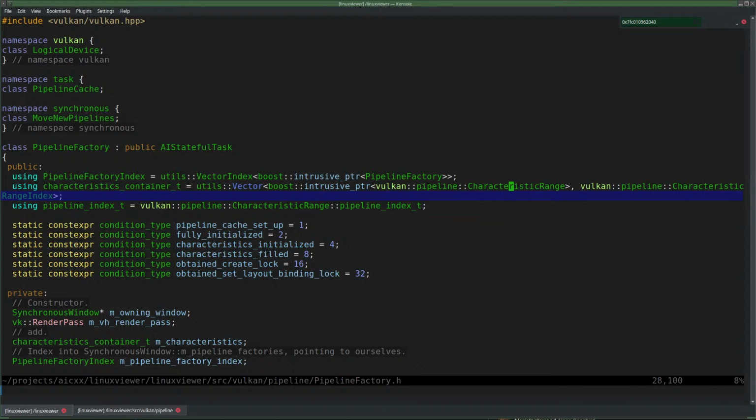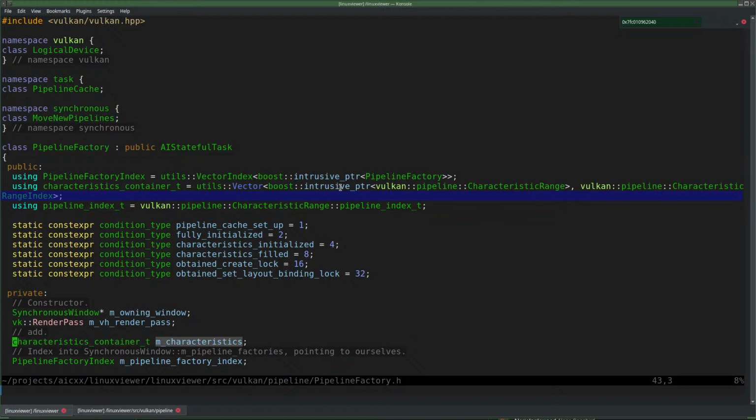No, we don't. This is the pipeline factory too. I just want to clear this thing. So we clear this vector, make it empty. Then we destruct all these boost intrusive pointers, and that should destroy the characteristic range. But not immediately. That will only happen after it finishes running.